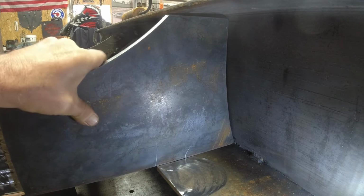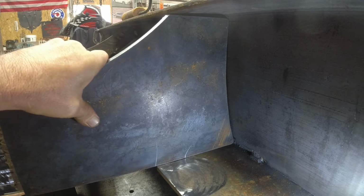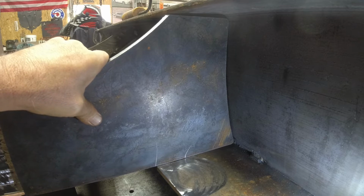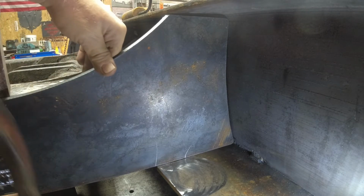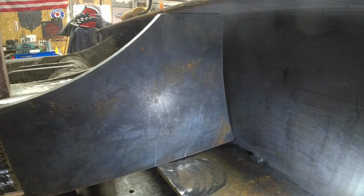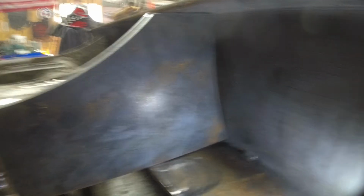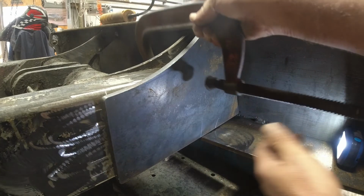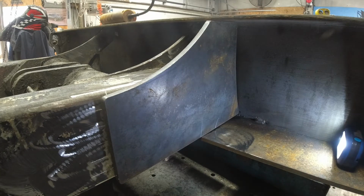I don't think that's too hateful at all. Let me get a clamp on that. It's a little loose in the top. My guess is I could have made that taper in the top of the plate a little bit bigger. I'm gonna have to move you out of the way just a second. Let me get this clamped in, and then I can show you what kind of gap I do have.